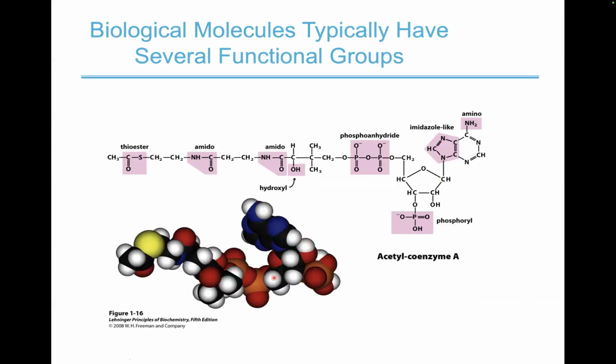And what we do with biological macromolecules is really just string together a bunch of these different functional groups to have a super ordered function. And so here, this is acetyl-CoA. Acetyl-CoA is actually acetylated coenzyme A, and it is one of the key convergent points of catabolic metabolism. We see this at the top of the citric acid cycle. And in fact, the whole purpose of glycolysis is ultimately to produce these acetyl-CoA molecules. And you can see that these functional groups that we talked about before form this.